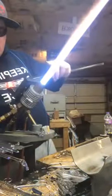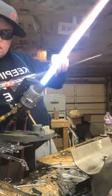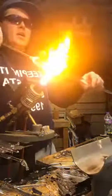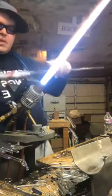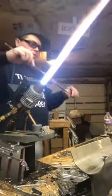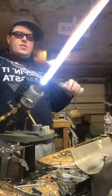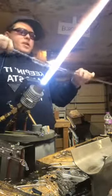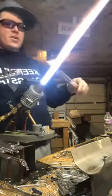The type of glass I work with is called borosilicate, and it's got a very low co-expansion rate, where the rate at which it expands and contracts when it heats up and cools is very low in comparison to a lot of other types of glass. As far as your soda lime glass, which is generally what Coke bottles and stuff are made out of, it's like 109 or something like that. They're pretty high up there.